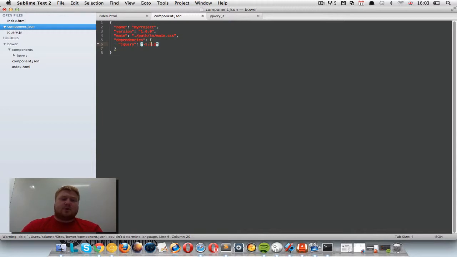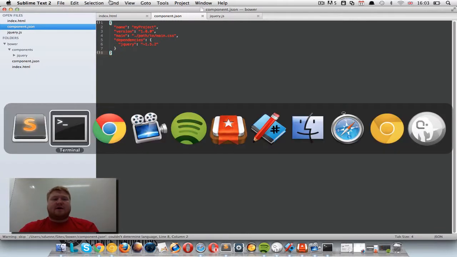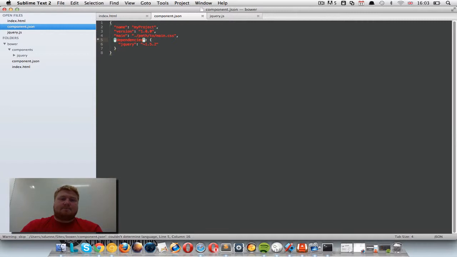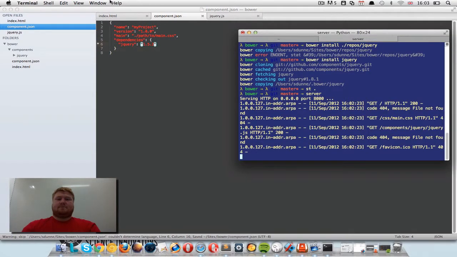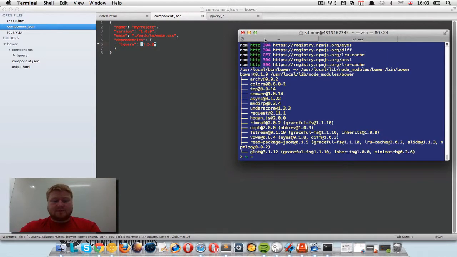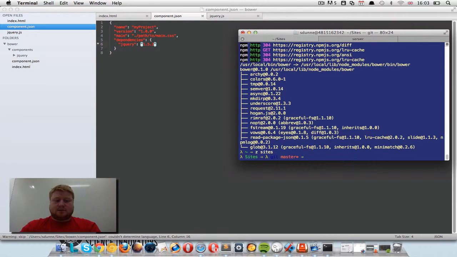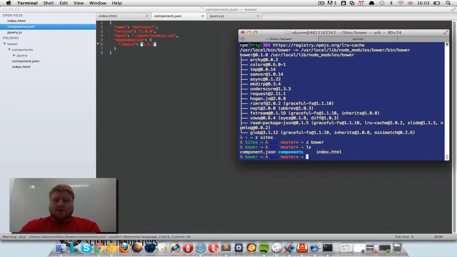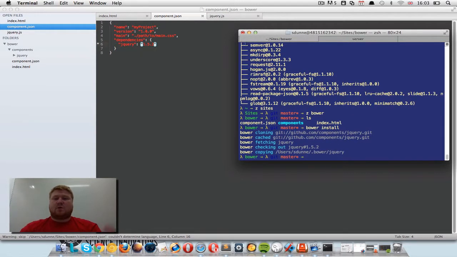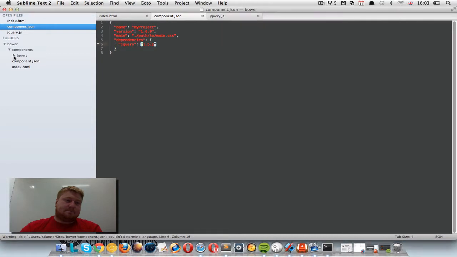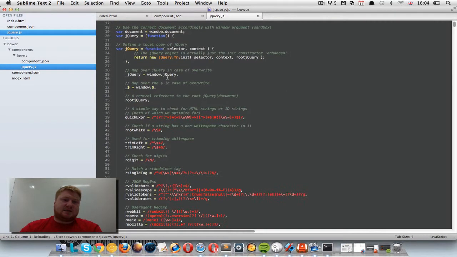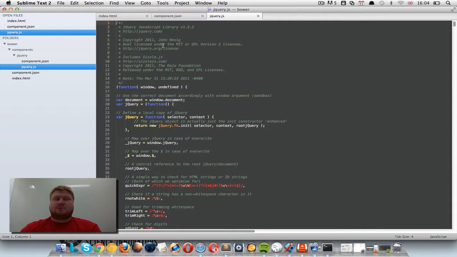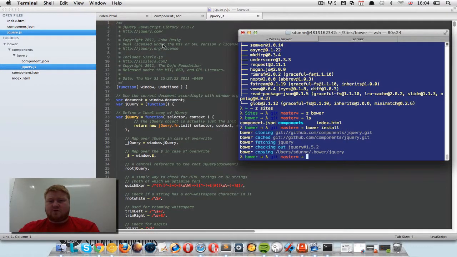So if I wanted to make 1.5.2 of jQuery, say that's a requirement, a dependency of my application. Sorry, if I move over to my science folder, and then, so this is the right one, yep. I would just do bower install, and it would fetch jQuery 1.5.2. And it's actually there. So it overwrote the 1.8.1 or whatever one I had before.